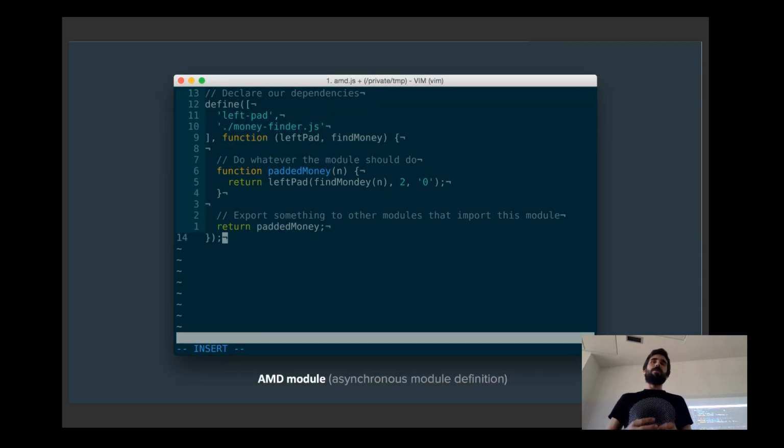On the other side, there was the AMD kind of module. It also started as CommonJS, but this time it is asynchronous. You define the files that you want, either by name or relative to a file, and then you have a callback specifying, okay, now everything is loaded, I'm going to use them. This was asynchronous, and it was perfect for the browser.